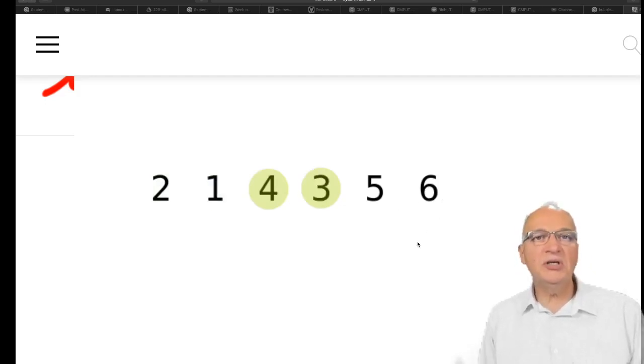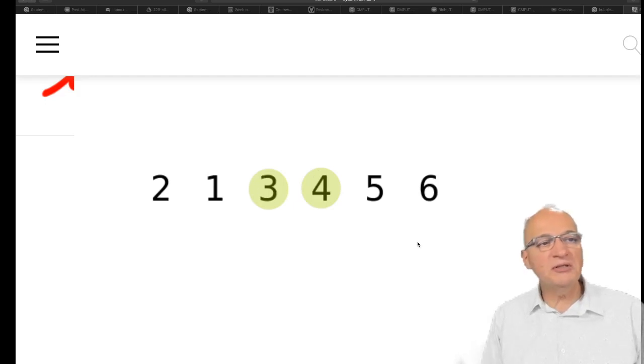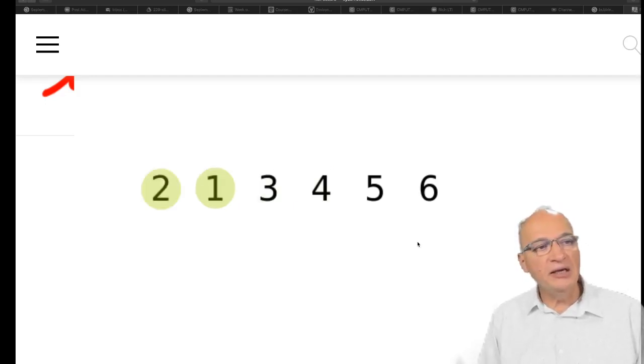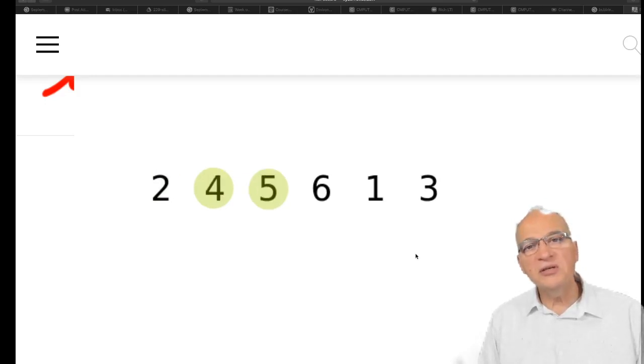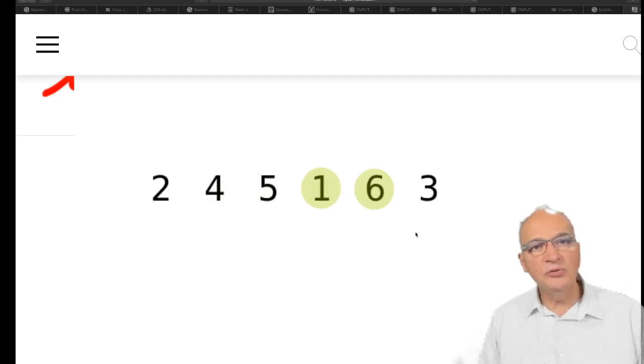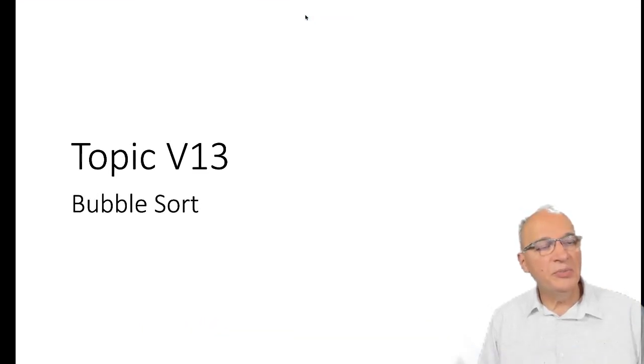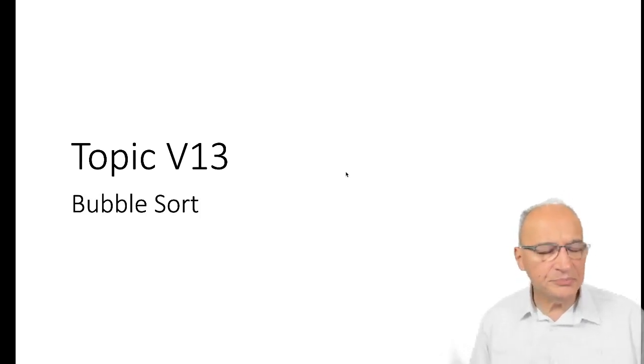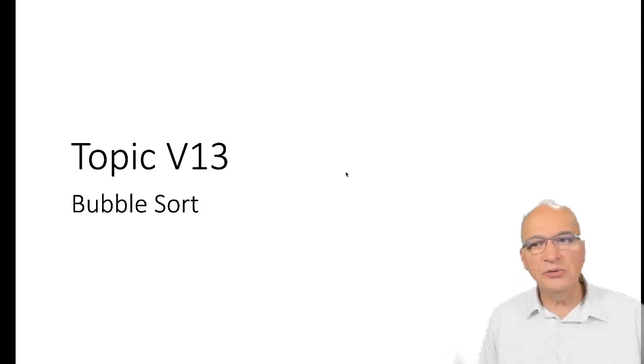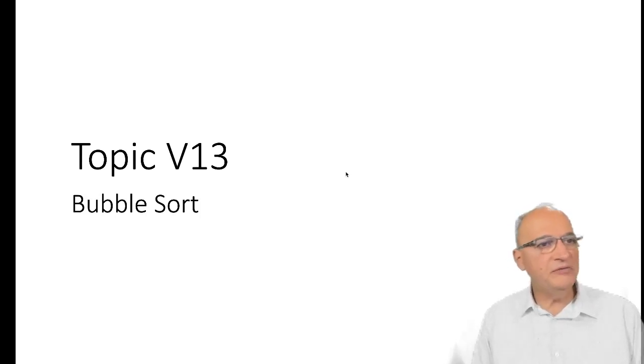So bubble sort works by making repeated traversals of the whole sequence and only swapping neighboring values at any instant in time. Because of this process, bubble sort is a very inefficient sorting algorithm, but it's a simple sorting algorithm that works very well for us to illustrate how to program such an algorithm in, for example, RISC-V. So let's go back to our slides, and let's take a look at how we implement bubble sort in RISC-V.